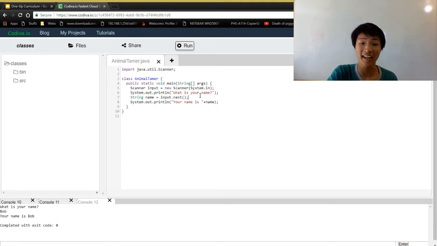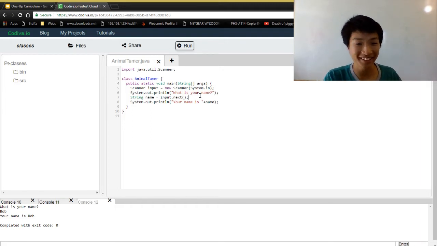A static property or static variable is just a property or function that can be used by any member of that class. Any object that you make of that class can have that static property. If we don't include static, then each object you make will have a specific value, a different value for that property or function.